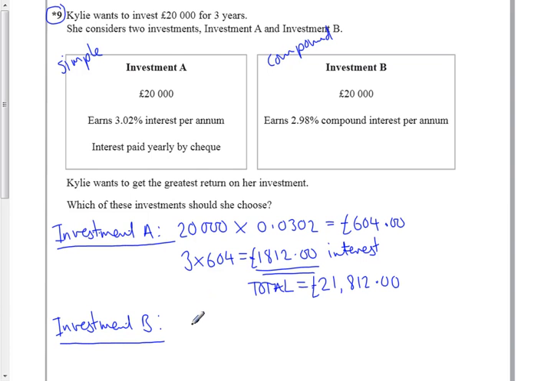However, if she invests with investment B, the calculation she's got to do is the £20,000 times 1.02, that would be 2%, 98, that's the 2.98%, to the power of 3. So you can work it out each year, add it on, work it out next year, or you can just do this simple calculation. You could work out how much she gets in the first year, then put that money and work out the 2.98% on that, add the money on, then work out the 2.98% again. Okay? Or you can just do this calculation in one go.